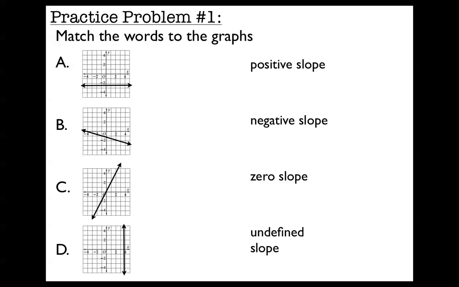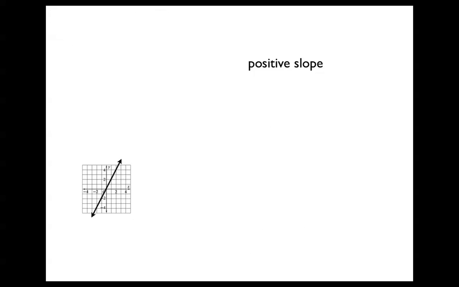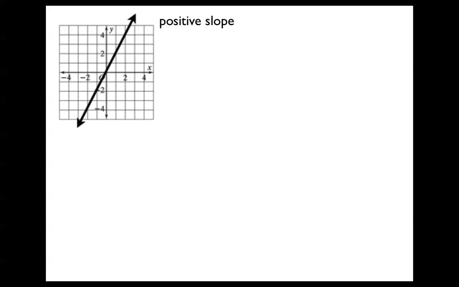I think the one that you probably should be able to see is that choice C has positive slope because it goes uphill from left to right, just like reading a sentence. When you start from the left and go to the right, Hello Kitty's little car would be going uphill if she drove it on that line.